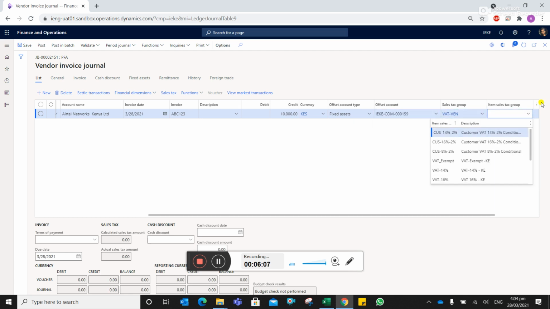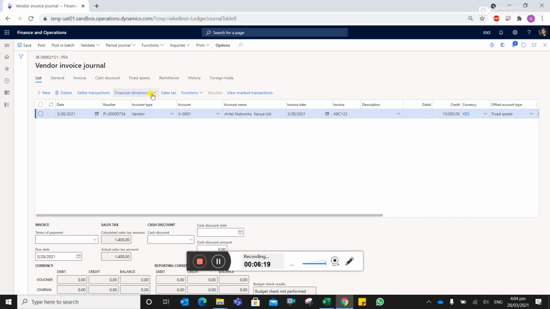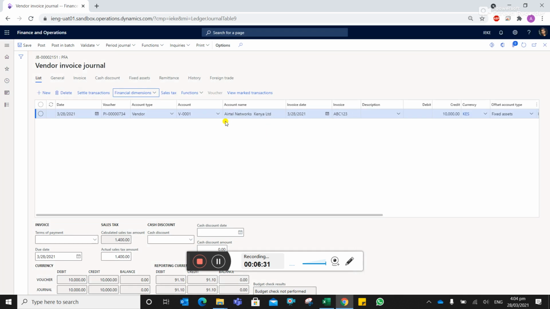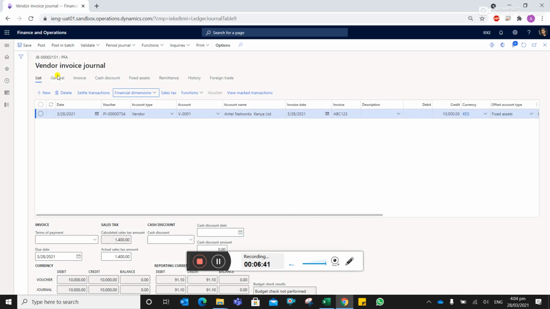And then you can apply the tax as applicable. Suppose it's 14%. It is the same as the vendor invoice that you book in the system. Then you can update the dimensions. This is for the vendor part we are doing now. So KE, and let's say it's OP2, and then we also update the fixed asset. Okay, that's pulled out. Then try to post.